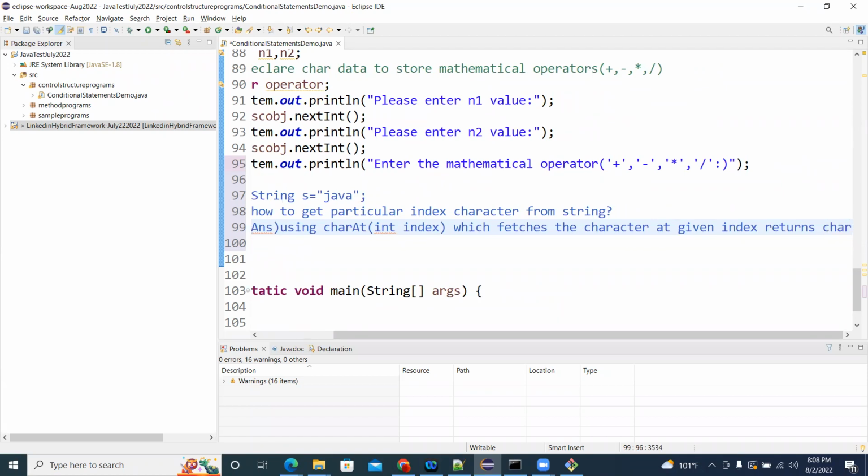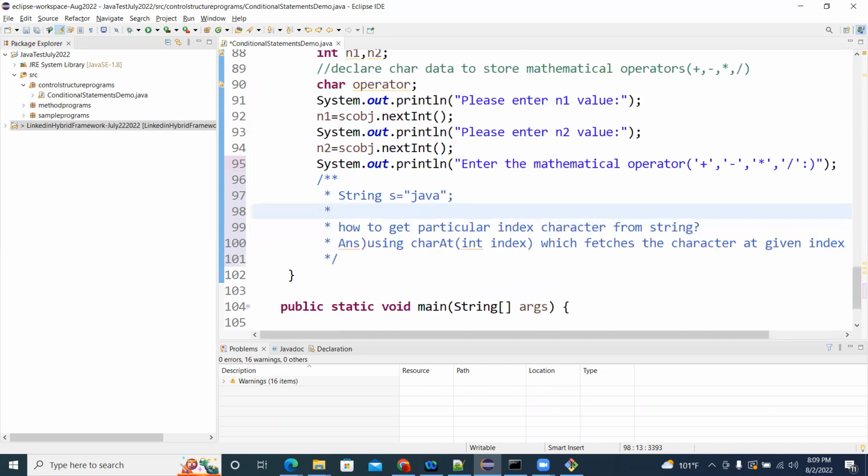This is how you can use the charAt method. What are the index numbers? The first character is at index 0, the second character is at index 1, the third character is at index 2, the fourth character is at index 3.